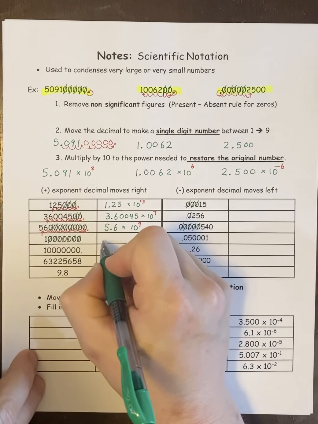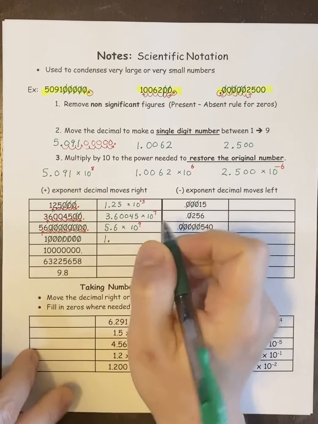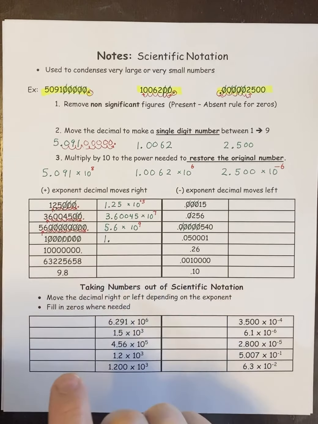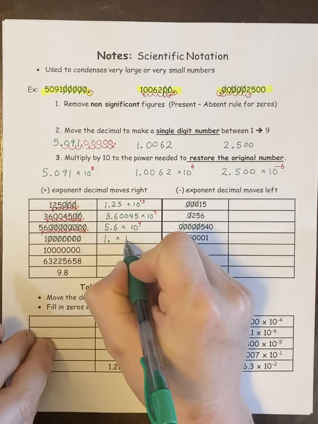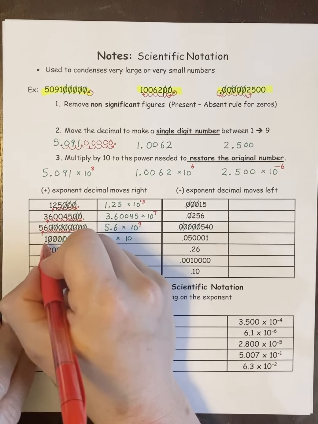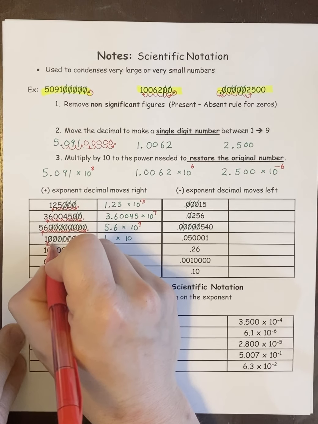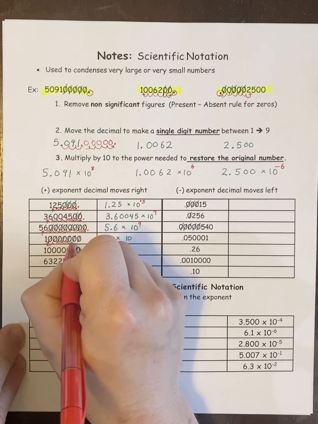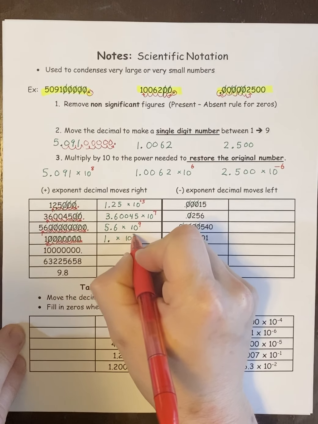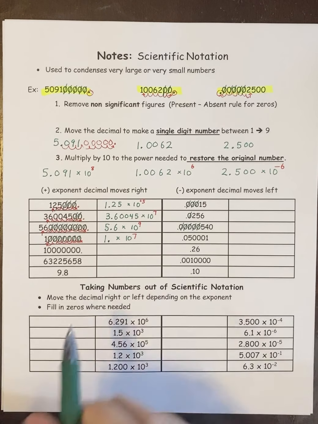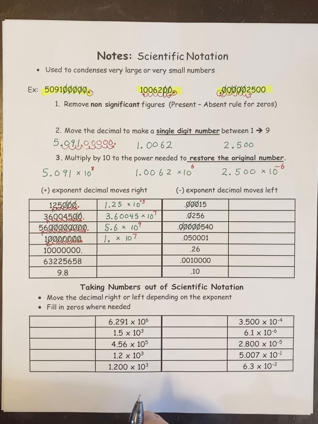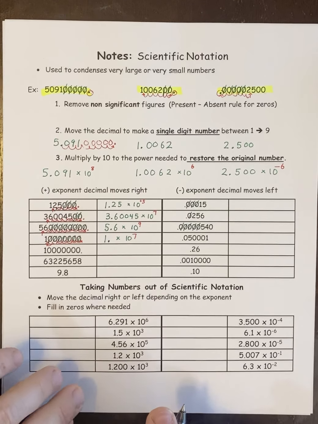So your answer here just becomes 1 point. Not even 1.0, because that would tell me that 0 is significant. Just 1 dot times 10, and then we put it here, and it's going to go 1, 2, 3, 4, 5, 6, 7 to the right. So it's 1 times 10 to the 7, or 1 point times 10 to the 7. The decimal point actually isn't really necessary there, but you can put it in just to keep the format.